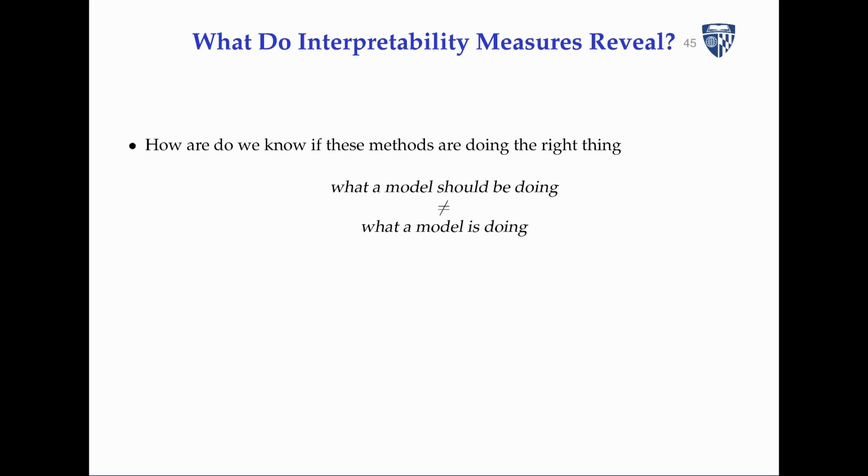One somewhat protracted problem with all these interpretability measures is that we can develop these methods and then we don't really know if they really tell us the right thing. Are they really revealing what the model is doing? There's also a difference between what a model should be doing, which we assumed here in the word alignments, and what it is actually doing. We assumed this is the human word alignment, and any method that reveals behavior of the model that matches it is a good method. But that is what a model should be doing, and it's not necessarily what a model is doing.